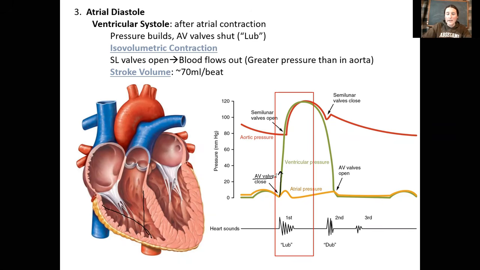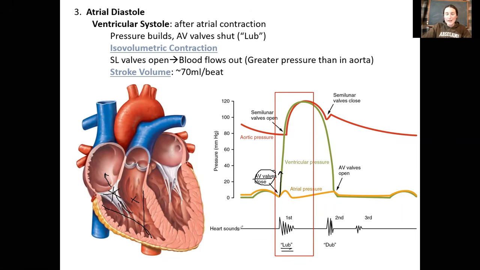What we also see is that both atrioventricular valves are going to snap shut. Okay, so as the pressure is building in here, these valves are going to close up so that blood does not go backwards, right? The valves want to assure unidirectional flow, so they snap shut, and this actually makes a sound. So when these AV valves close, that is actually the first heart sound, the lub of the lub-dub, lub-dub, lub-dub. Okay.